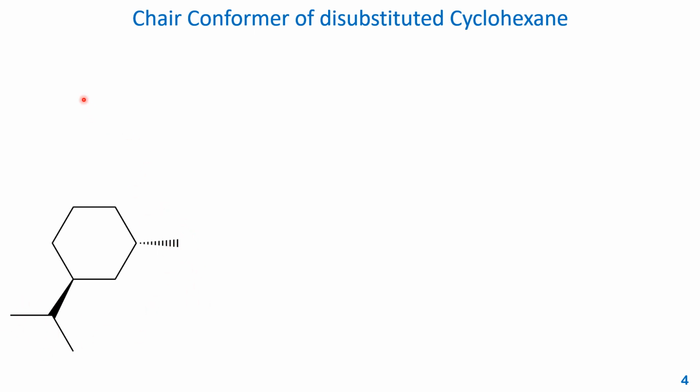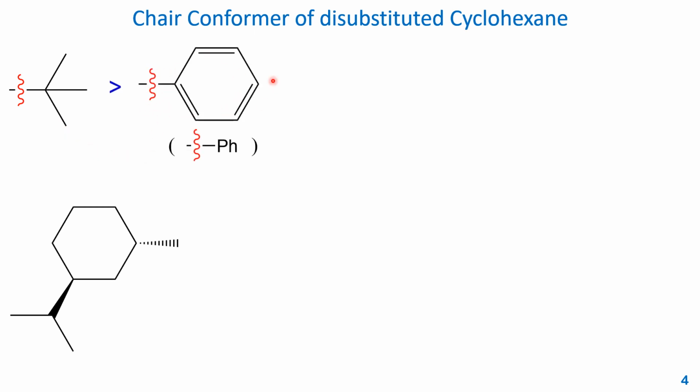Okay, so let's talk about the order of those sizes first. Tert-butyl is usually larger than the other groups. Second is the phenyl group, which is basically a benzene ring, or Ph here. This is larger than the isopropyl group. Isopropyl is larger than the ethyl group, with 2 carbons. Ethyl is larger than the methyl group, just a CH3 here. The methyl group is actually larger than the vinyl group, which is basically a double bond here. So that is the size order of the common substituents.